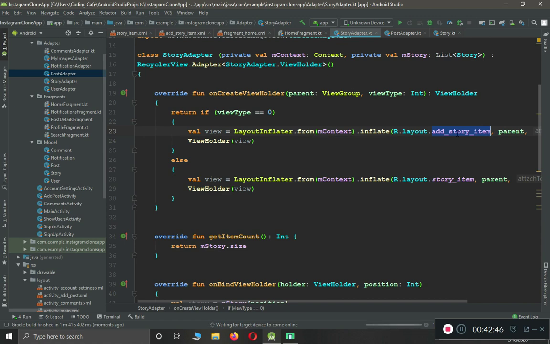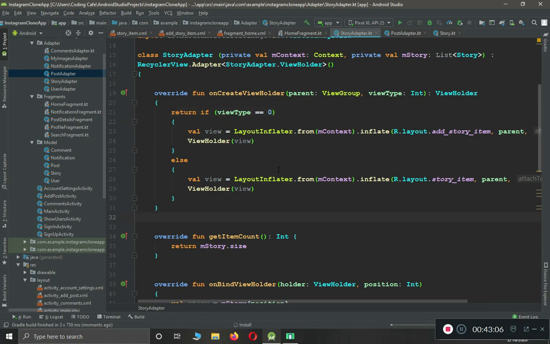I hope you get the whole idea of why we add this view type and these conditions here. This is important to explain, otherwise you will get confused. That is why we add that. Hopefully now you understand this.